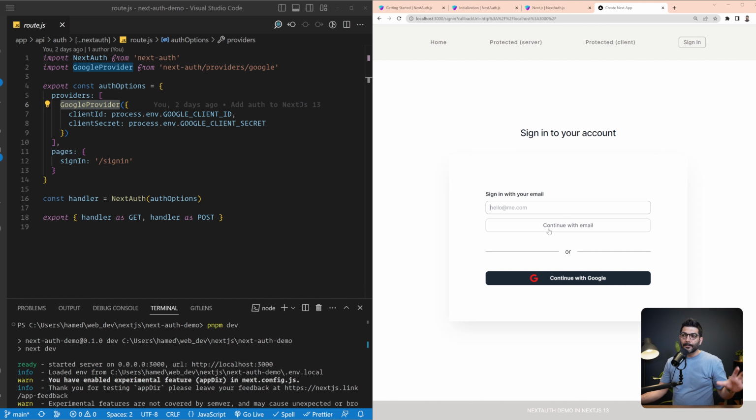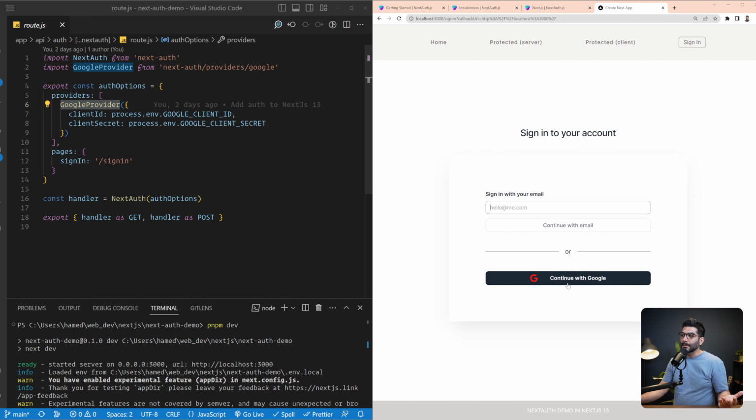The concepts and providers are exactly the same, so you can use that video if you wish to set up passwordless magic link or email provider for your sign in methods. You just have to add in the nodemailer package to be able to send the emails. You have to have an SMTP server set up to actually send those emails. But as I mentioned, I have explained already in that separate video how you can set that up.